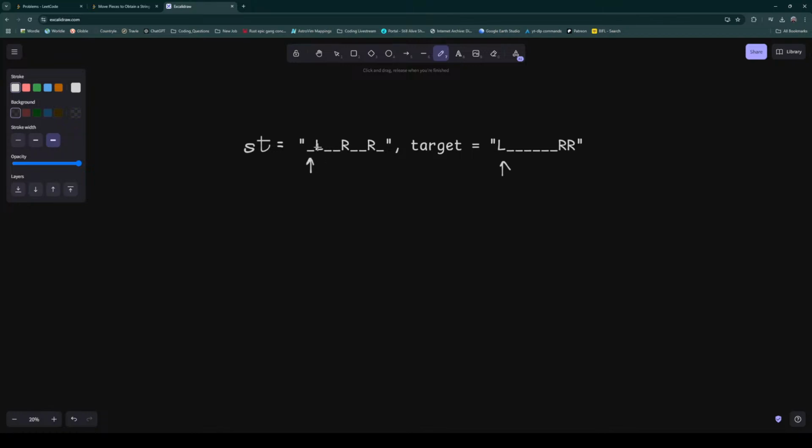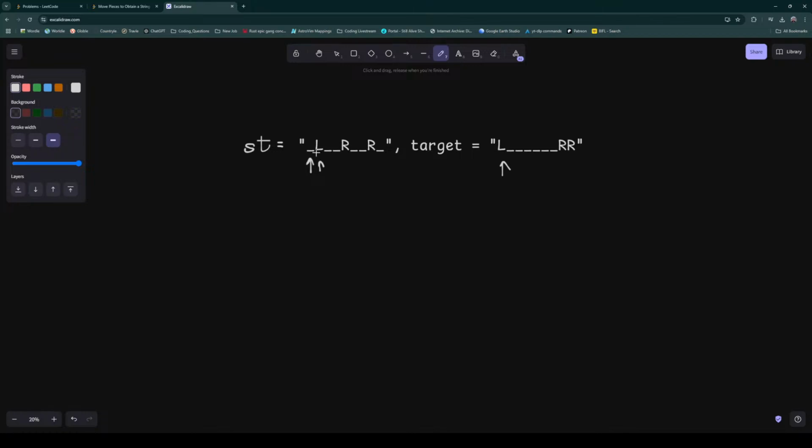So I have to find an L that could fill in here, right? And if there is no R in between, and I can simply move it, then that's cool. So I've encountered an L here. From this position, I have to find an L without an R in between.